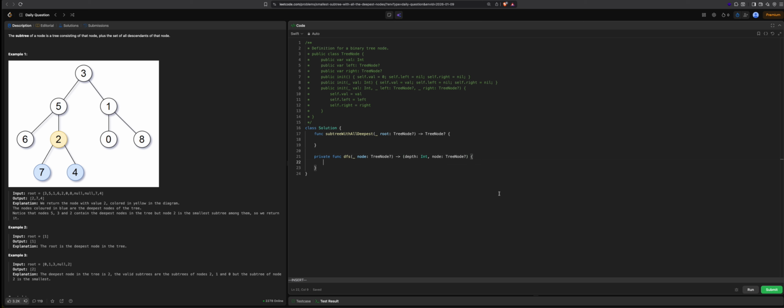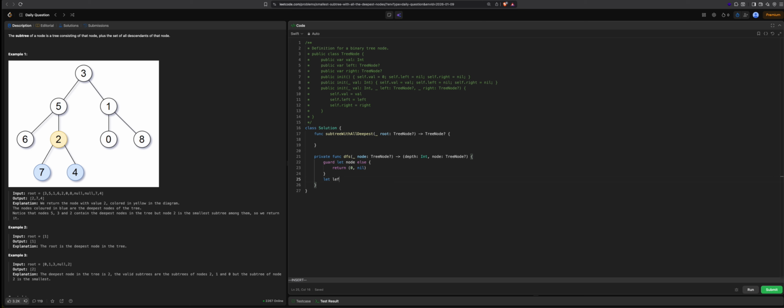Then we check whether the node still has a value or not. If not, we just return 0 as the depth and nil as the tree node, since the node is not valid anymore. Then we do what we solved two or three days ago.